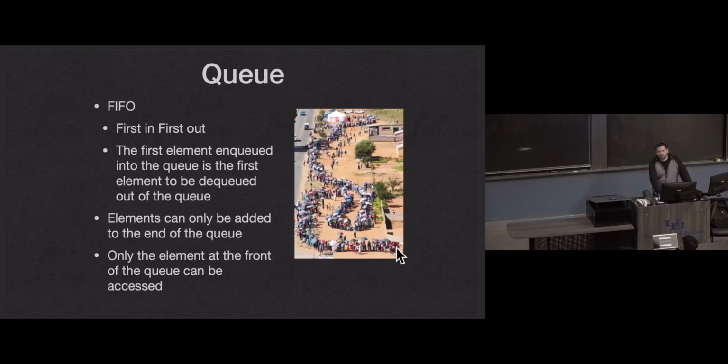We're all familiar with queues. You queue up in lines all the time. As to what they are, you can add elements to the end of the queue, and elements are removed from the front of the queue. So you queue up in the back, and whoever's been waiting forever at the front of this line, they're going to be the first ones to be removed from the queue.